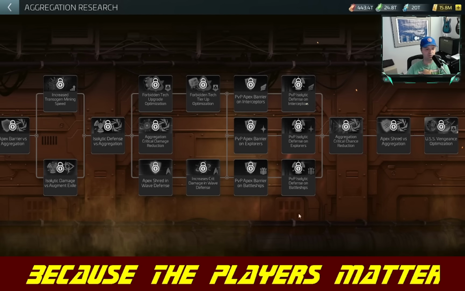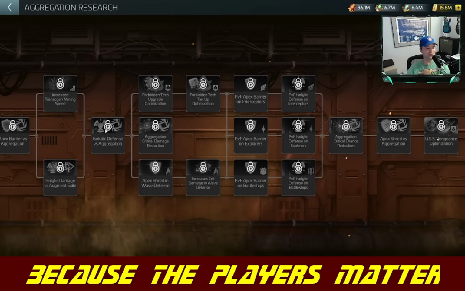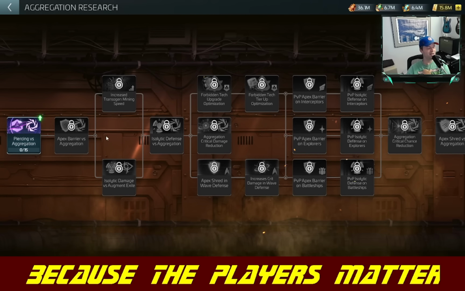I mean, look, it's got PvP stuff in here too. It's got some wave defense, some forbidden tech optimization, more stuff relating to the aggregation, and then this last one for 70 level players: increase the cost efficiency of the vengeance parts, which you can't even get till 70. But I thought that was pretty interesting. That should be a boon, or a boost, hopefully I'm using that word right, to the 70 level players who are trying to work on getting their vengeance upgraded.